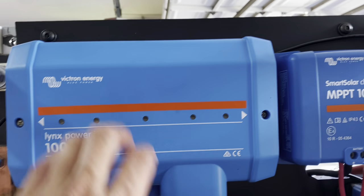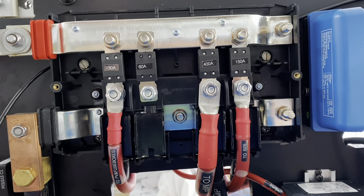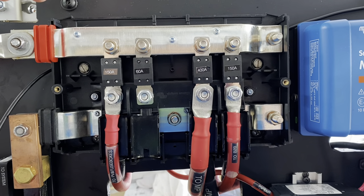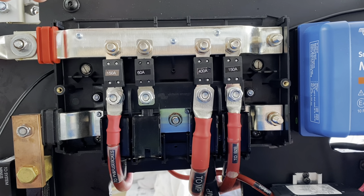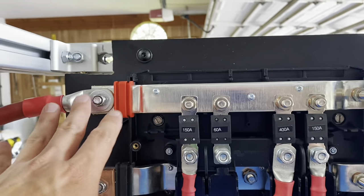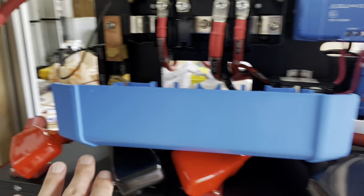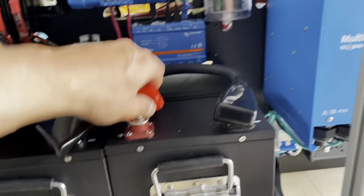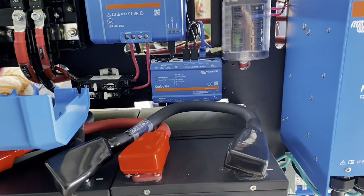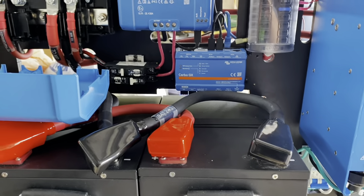There are a couple of different fuse systems here. Part of doing this safely is making sure all of your wires are protected. If you have a short in the system, you want fusing that will blow before the wires get overheated and catch on fire — that's really what you're trying to protect against. I've got wires coming in with fuses, fed from the battery through a disconnect, and then a quick-blow 600-amp fuse into the batteries. On these connections you can see I've got protective covers — getting the torque specs correct on attaching this is really important so that these don't come off, start moving around, and touch things, potentially starting a fire in your van.